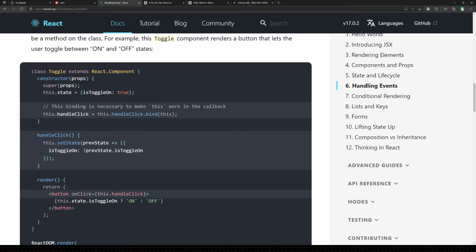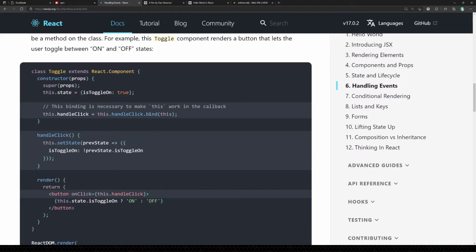You guys will see. So if we see here, handleClick, this function is inside the class. That's what they told us, that our function needs to be inside this class. Then what it needs to do is set the state, and it's going to just toggle it. Whatever the previous state was, it takes the negation of it and sets it as the state. Makes sense? But for this handleClick to work, you need to bind it. So you need to bind this, with all the props, this.state, everything, to handleClick.